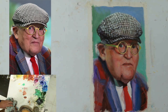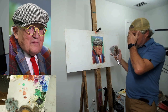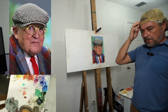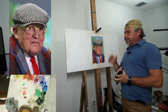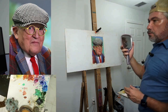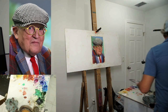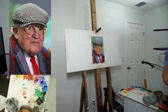Okay, let's look in the mirror. So you know now, used to it, I have a mirror. And so it's exactly what I was saying about, you know, when you leave your work for a while in the studio, in the corner of the studio, and then you just look at it, and it's almost like you're watching the painting for the first time. The mirror gives you that as well, but it's more instantaneous. The problem is that if you use too much the mirror, you're going to get used to the image in the mirror, and then it's not going to work anymore. It only works if you do it just once in a while.